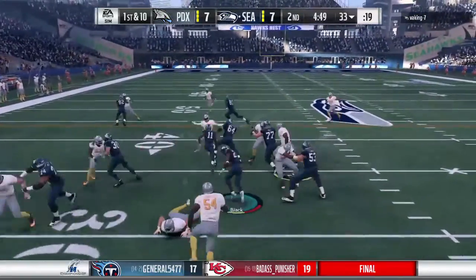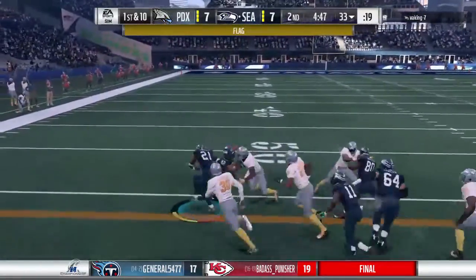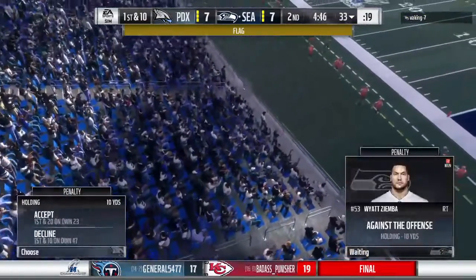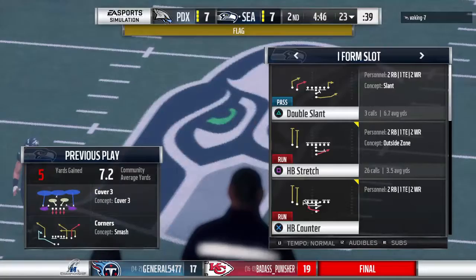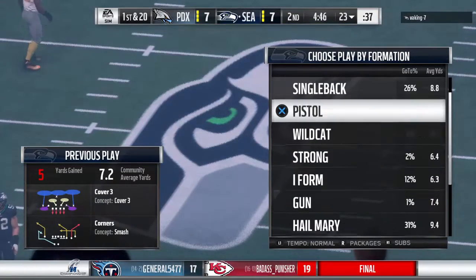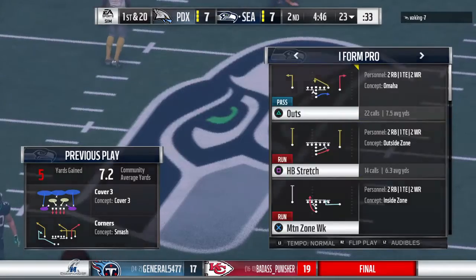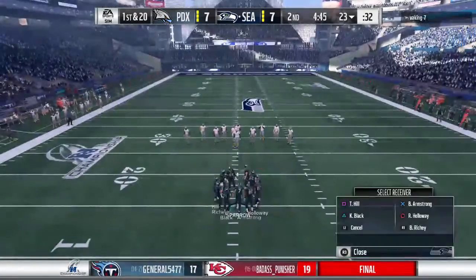Now a handoff as they run left side. And he's going to be taken down here with a penalty flag on the field. So a decent gain, but all for naught on the penalty. It's too bad, isn't it? They were feeling pretty good about it. The only people celebrating, the guys who just gave up that play.